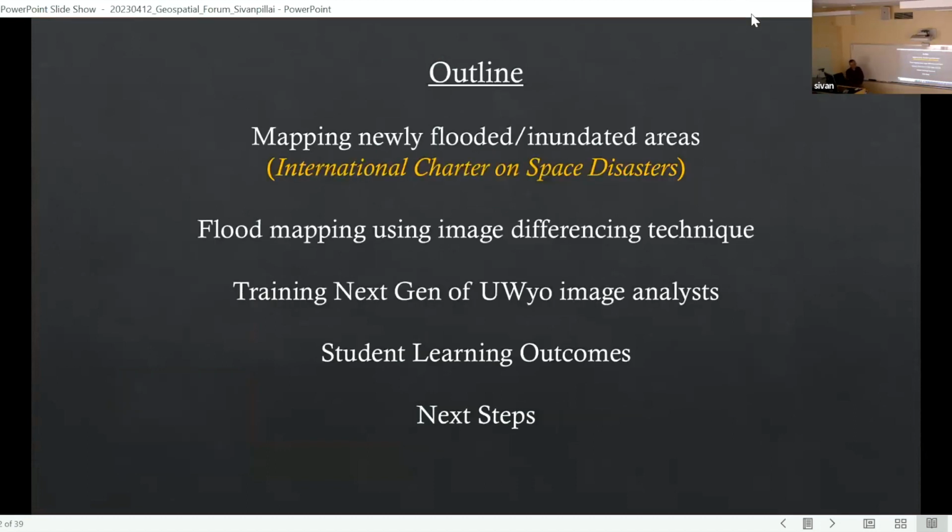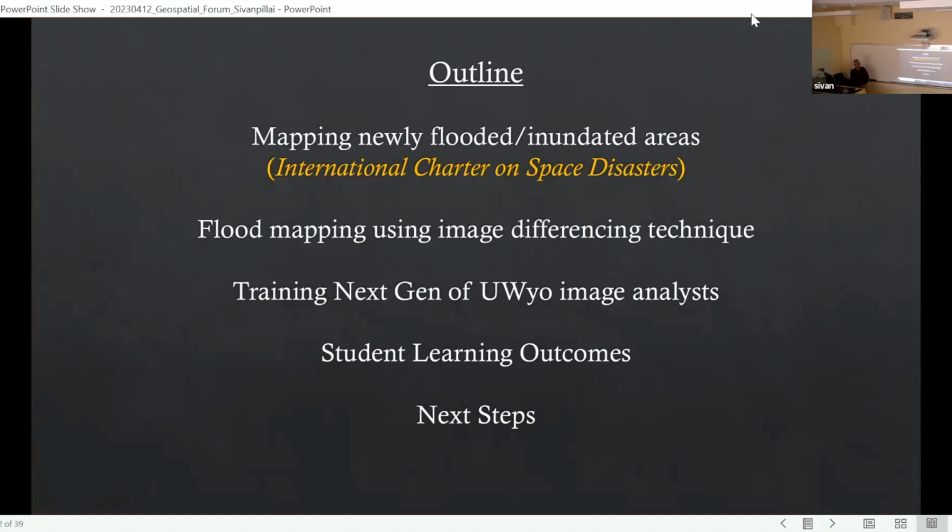This is a general outline I want to follow for the talk. I will talk about the concept of newly flooded or inundated areas, and how we can use a technique called image differencing to pull out those newly inundated areas. But most importantly, I want to spend some time training the next generation of image analysts.